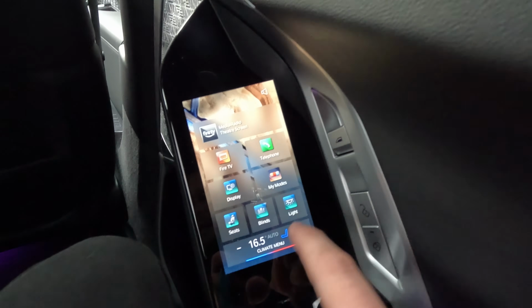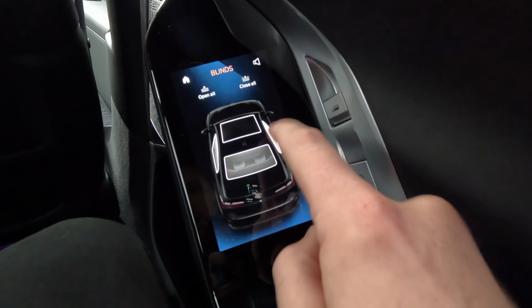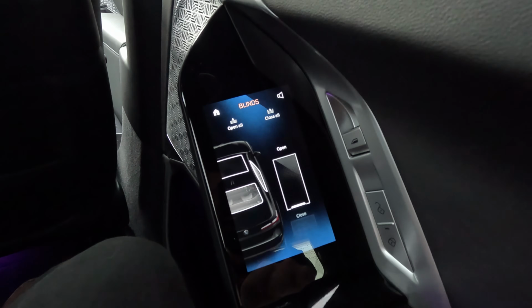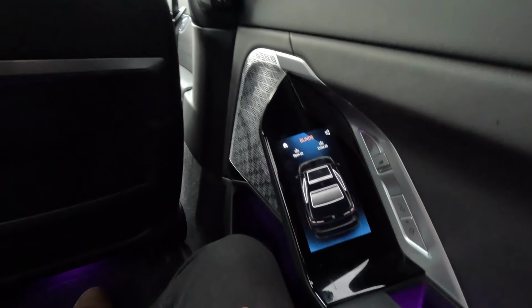It is spectacular to behold. You can then obviously go back and do all of your blinds in here as well and change the back one, the sides, the roof. I mean, look at that. It's now absolutely fantastic back here. It's a proper limousine experience. Let's open them all because it's getting very dark in here.